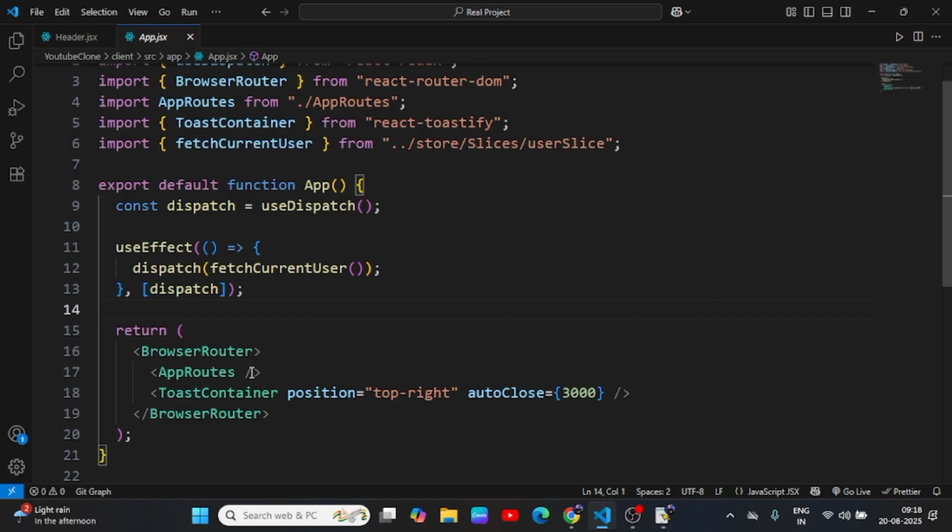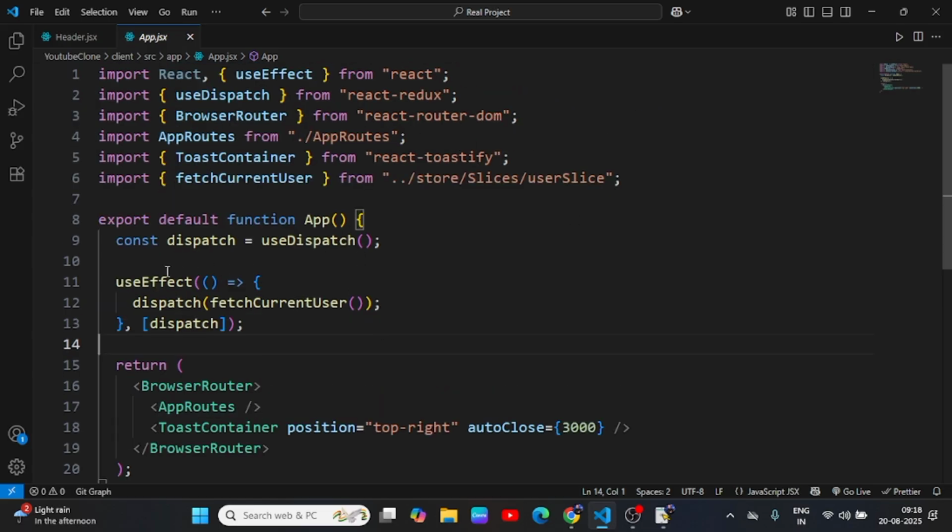Inside browser router, I just wrap up the app routes, all the routes, and then toast container. And I also dispatch fetch current user from here, because in most places I want only a logged in user to see or do the task.